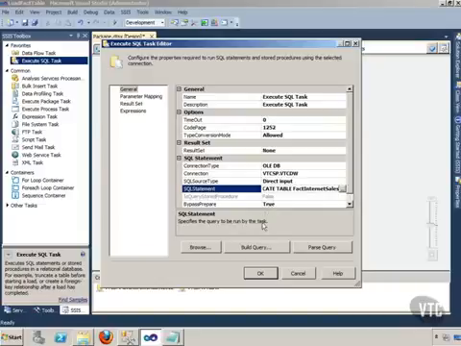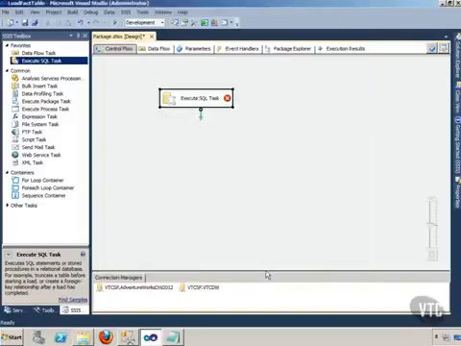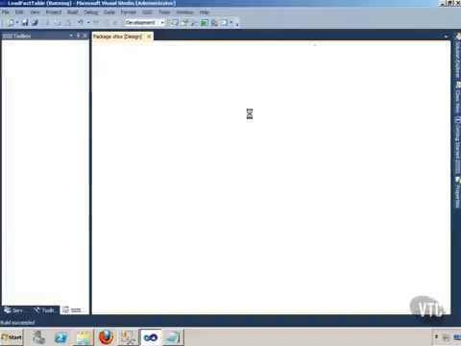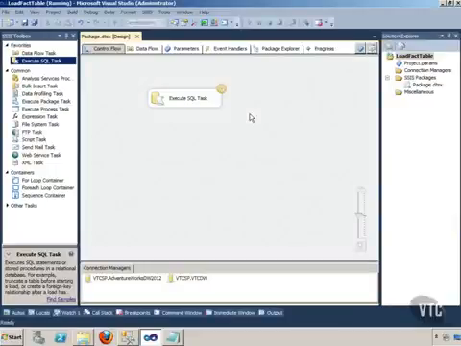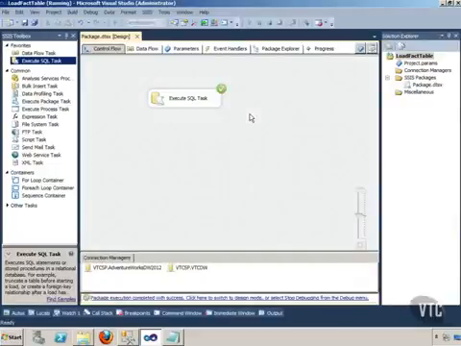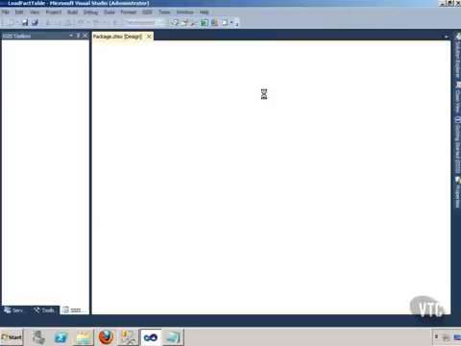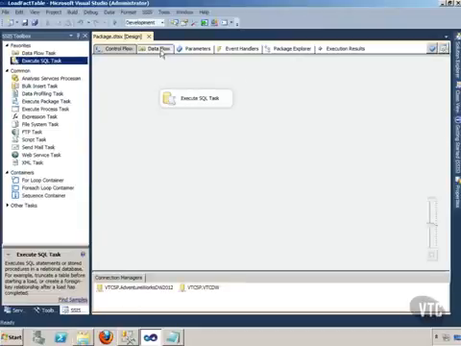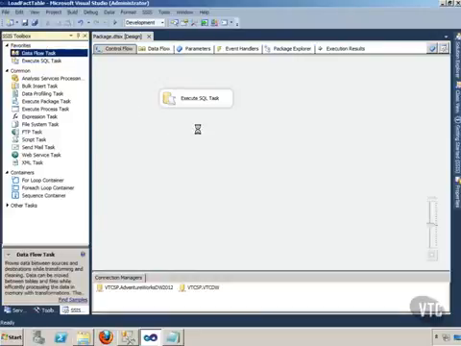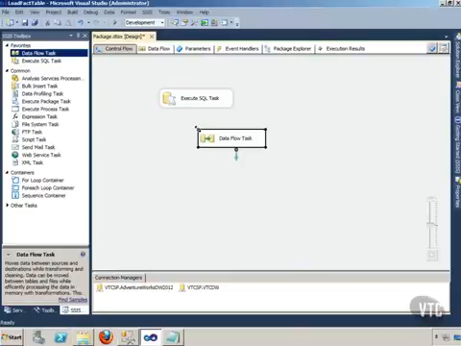And then I will say OK there, and I'll execute this to see if I get a success here, and if I do, then I know that I'm truncating the table. And there we go. So I've succeeded, so I'm truncating the table, so that first step is OK. Now obviously I want to make sure that I'm actually ready to truncate that table before I do something like that, and now I need to drag on a data flow task, and now that I've truncated the fact table, now I want to go in and actually load it.